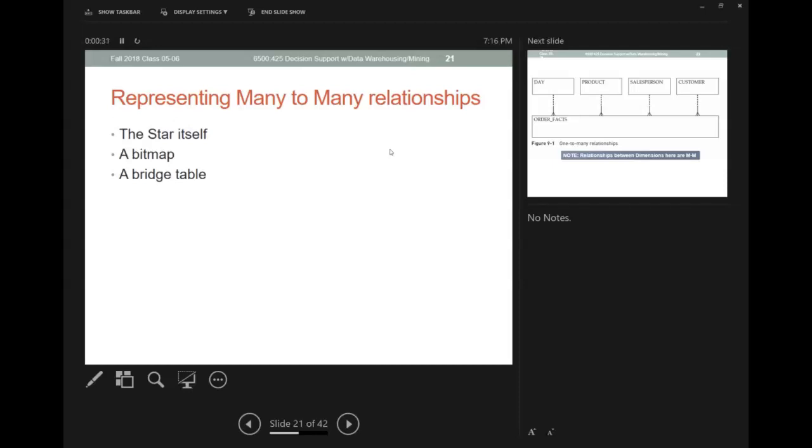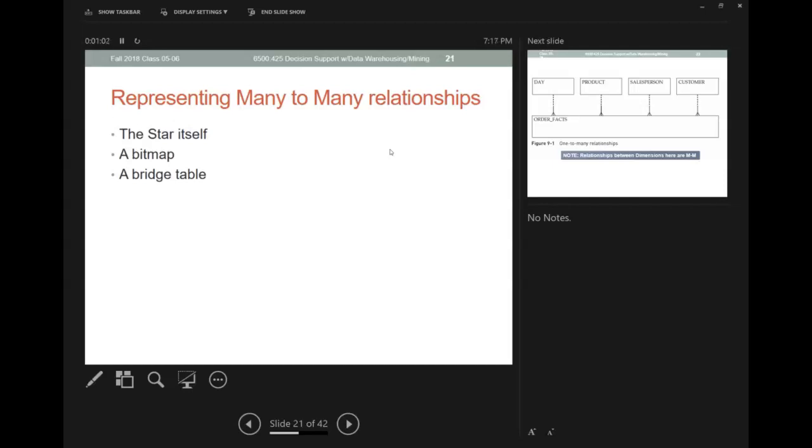Tackle the representation of this crucial, very difficult relationship to represent, and that is the many-to-many relationship. Because when you have many-to-many relationships, you have a proliferation of tables, linking tables, and you get these large schema that are difficult for end users to understand, and it rapidly becomes impossible for them to query them. And so the question is, how is it best to represent them?